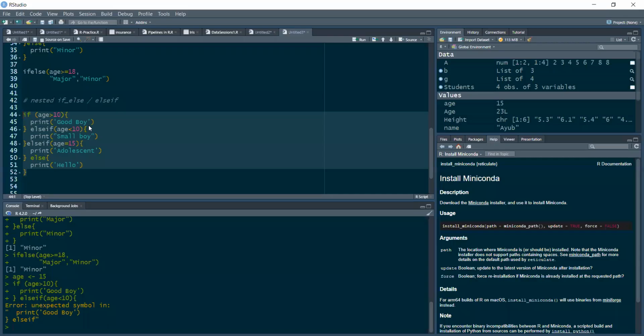Okay. Else if, I'm used to Python. Python writes this as elif in short. So I concatenated these ones as else if, but I think they're separate words. Now let's run this.